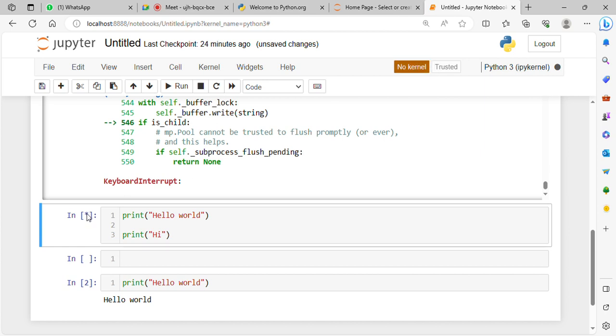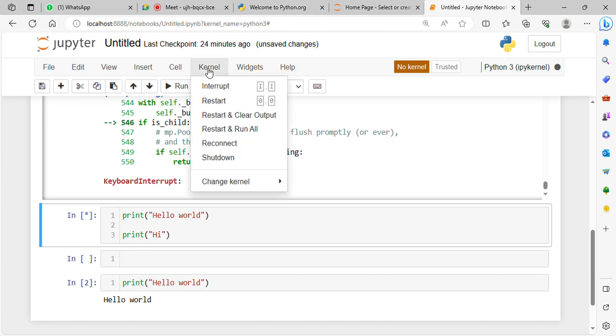Okay, and here it shows star. I don't have any output for this program. Okay, why? Because I have shut down the kernel. तुमचा kernel shut down केलाय. Okay, change the kernel. Right now we have only Python 3 kernel, so we cannot change it, but we can change the kernel also.